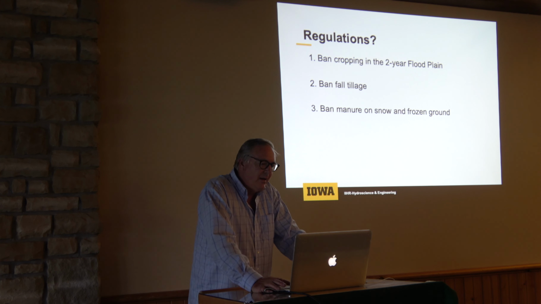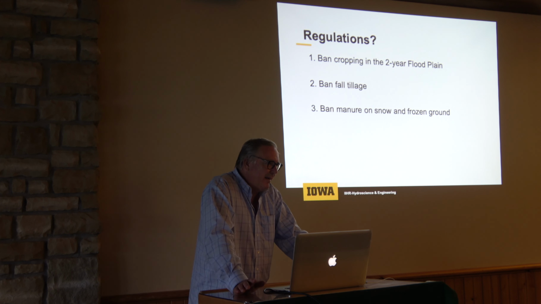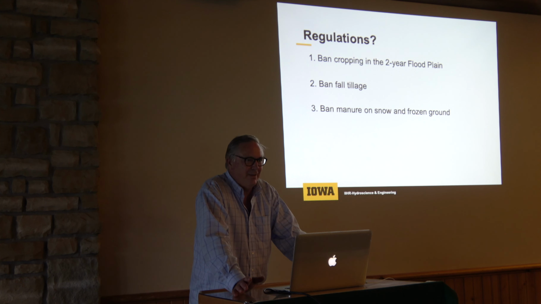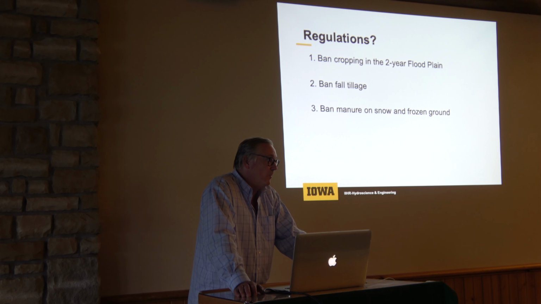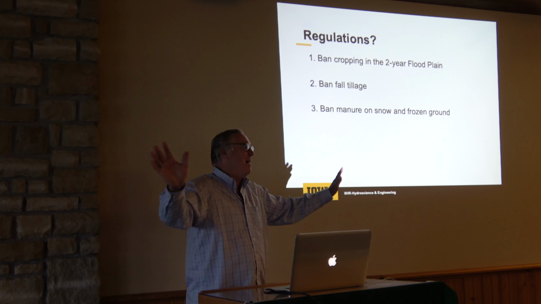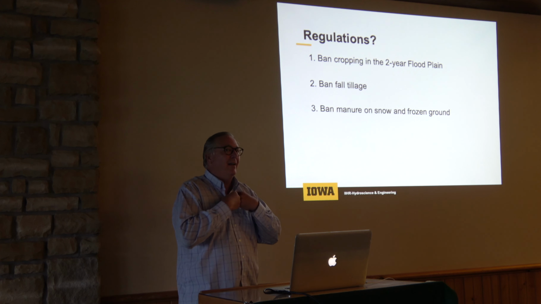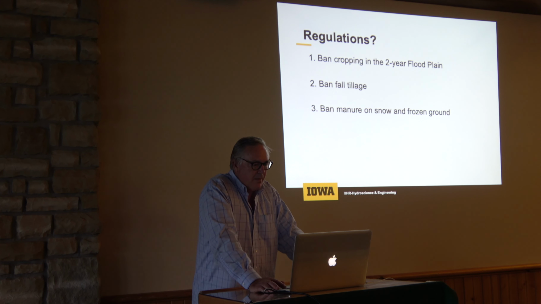Ban fall tillage. Iowa State has been putting out guidance on fall tillage since the 1980s. It says one thing: don't do it. But you can drive all over Iowa in November, and 60–75% of it is tilled. Why are we doing that? I'll tell you why. Because these farmers have gotten so big, if they want to do tillage, they can't get it all done in the spring. Okay? And so they got to till some of it in the fall if they're going to do their tillage, and if they're going to get down to Florida. Not my problem. Okay? Why should I accept that as an impairment for my water? Okay? I should not have to agree to that.